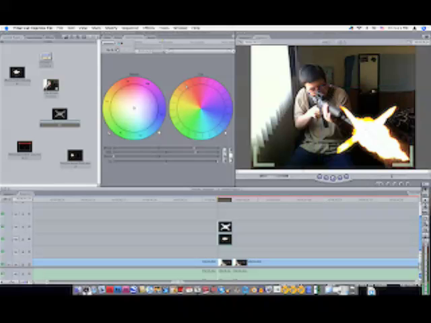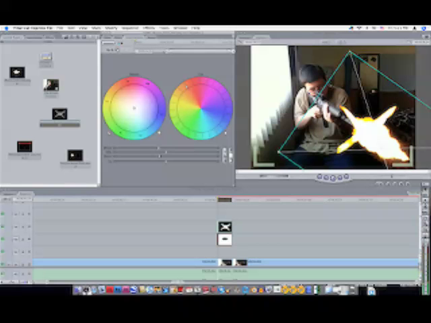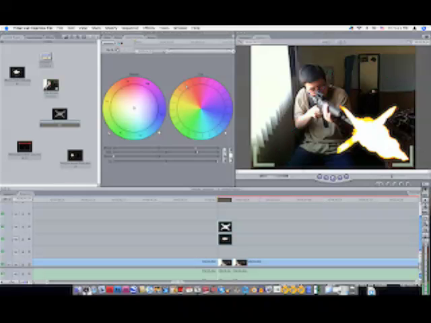See, pretty cool, huh? Then you're gonna do the same thing with this muzzle flash. Saturation all the way up, blacks all the way back, mids middle, and whites behind the middle. Pretty cool, huh? Looks much more realistic.